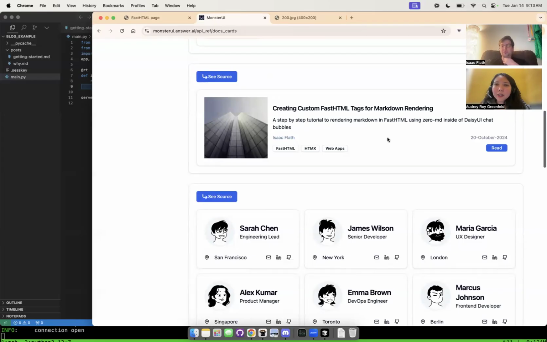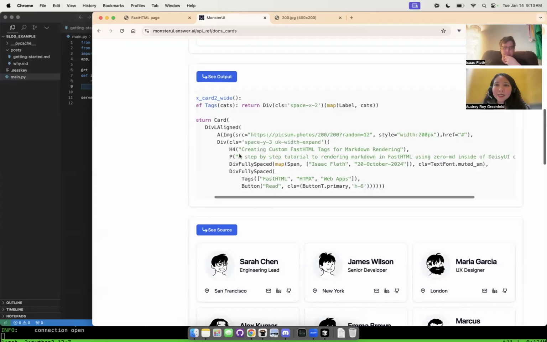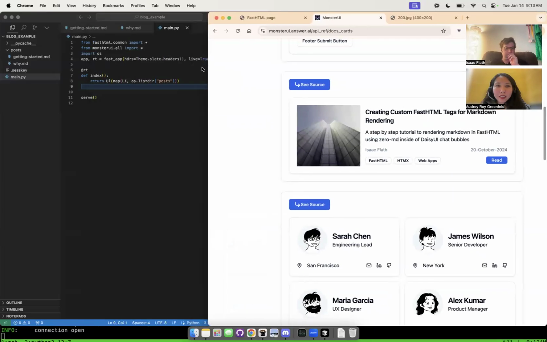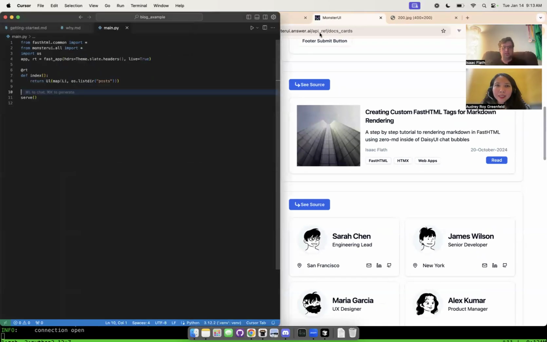Ah, okay. Cool. If there was four, there'd be two and two. So it just tries to space them out as much as possible. And that's using Flexbox, but the nice thing is you don't really necessarily have to dive into the weeds of Flexbox because we have these kinds of functions. Nice. So let's start building the cards.